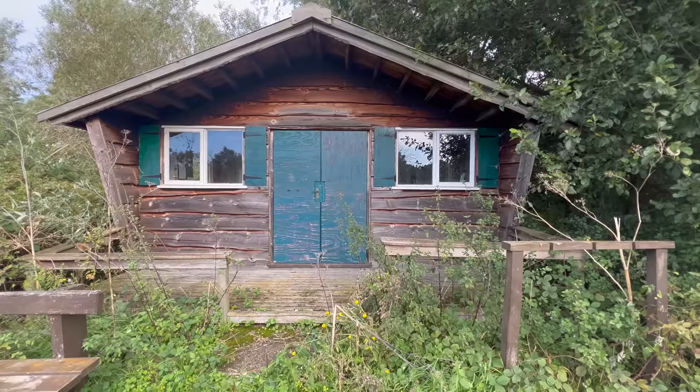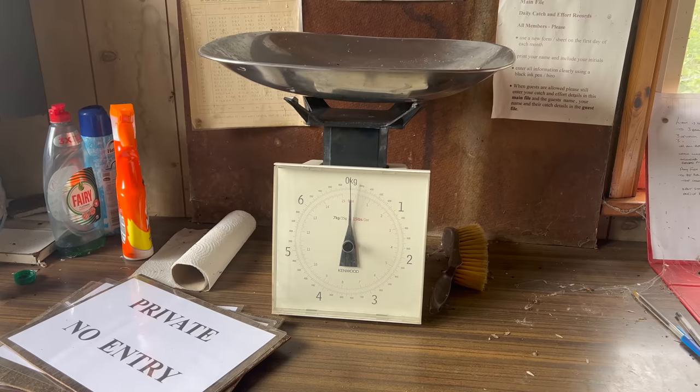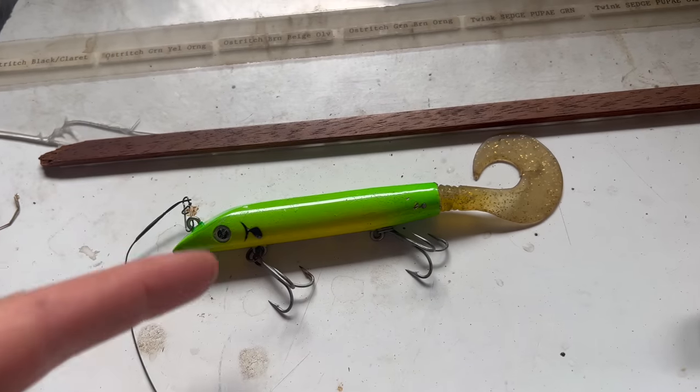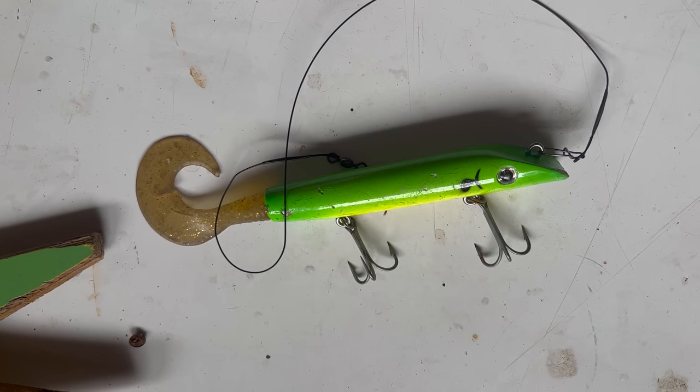We've just stopped for a little lunch and I thought before we headed out on the boat I'd take a look around this clubhouse and look through some of the catch returns. Just to give you a bit of context, this place was never allowed to be fished for pike — just trout — but there was a 29 and a half pound pike caught on a nymph. They do get big and hopefully we're going to come across one later. Just found that in the boat.